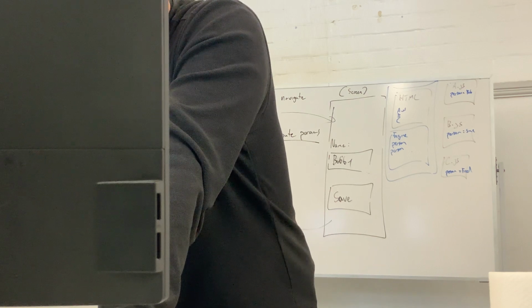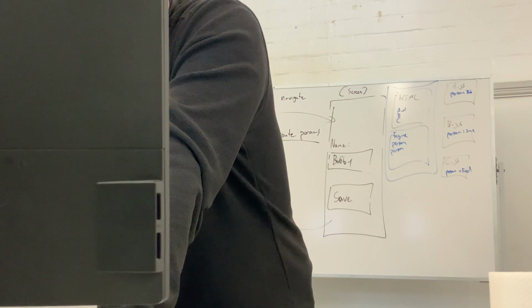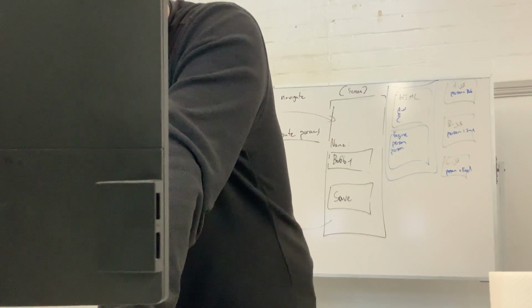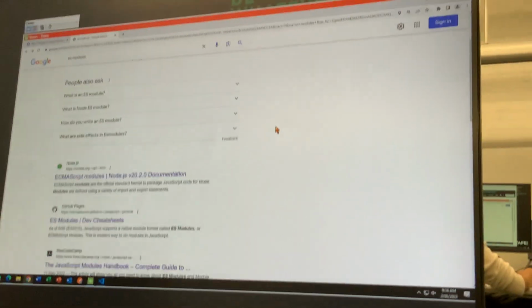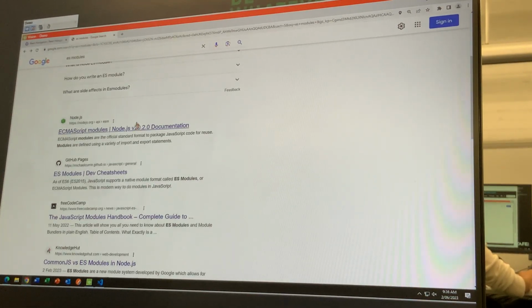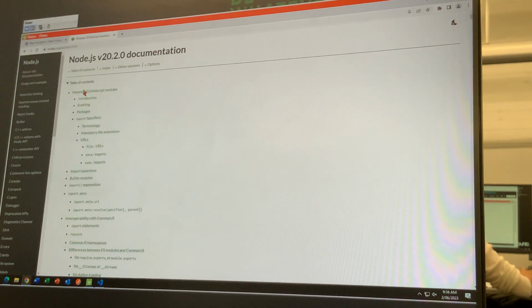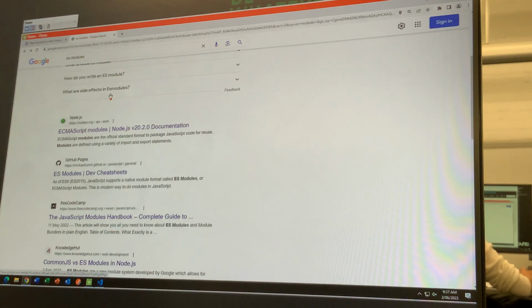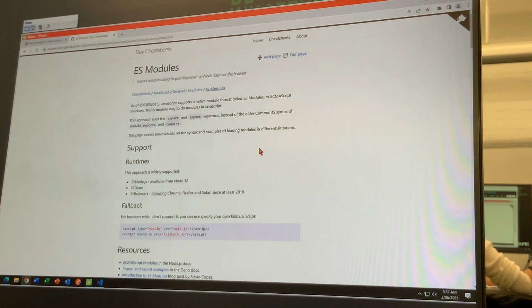Look, its arm is reaching down, but it's not allowed to. That's maybe not the best example. Node, all right. You can see here the whole documentation of ECMAScript modules, but they had another one. Dev cheat sheets, this might be a good one.